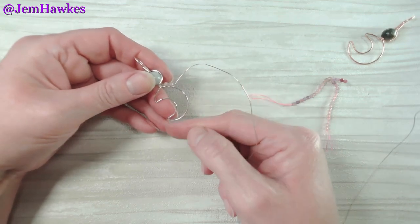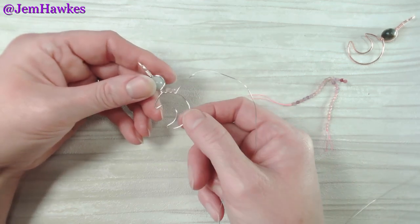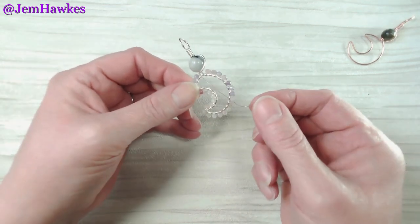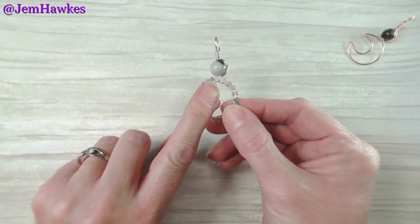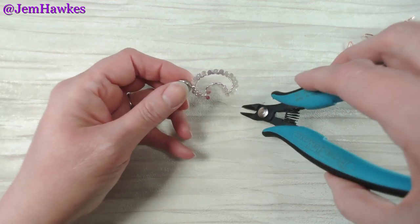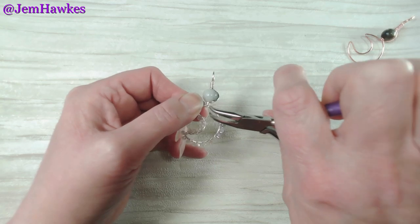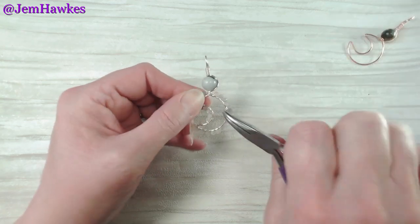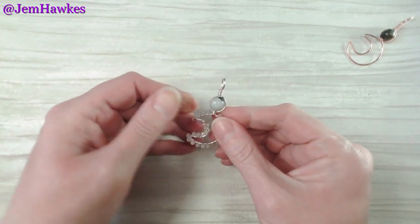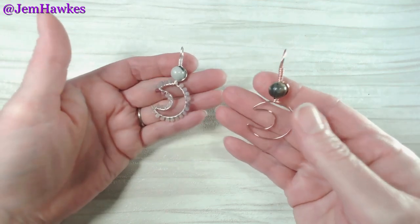You could just do the back of the moon, you could go all the way around, or you could even add those beads onto the inside of the moon if you prefer. So from that 18-inch length of wire, I've just got a teeny tiny tail left. I've wrapped 3 times around the frame, and again we're going to trim that wire so that the end fits inside the frame. So once you've cut that away, you'll need to just ensure that the end is tucked away neatly, and your spirals are all nice and tidy. We don't want that coming loose or catching on anything. So there is your second variation of the Crescent Moon Pendant, with and without beads.